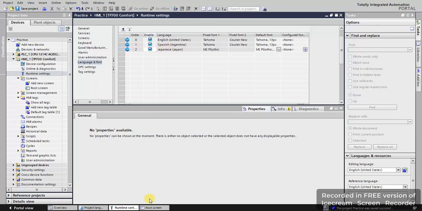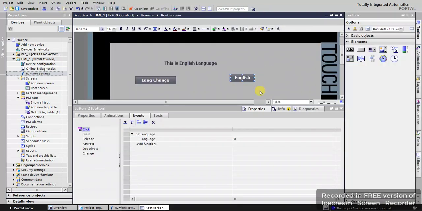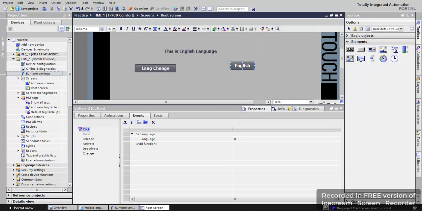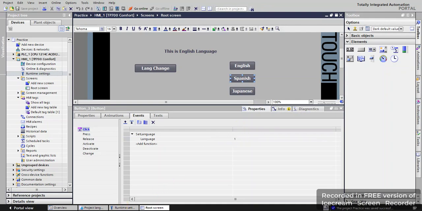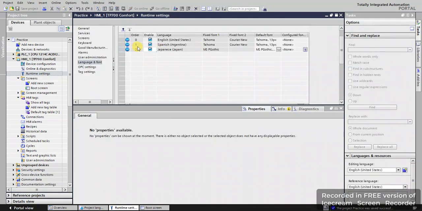I will create two more buttons. Whenever you click on the English button, it will show your whole HMI in the English language. For the Japanese language I have given the integer 2, and for the Spanish, 1. According to this, you have to create.